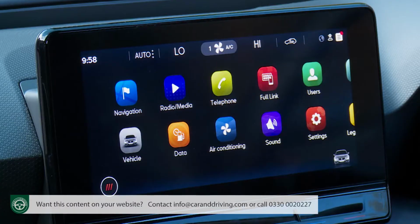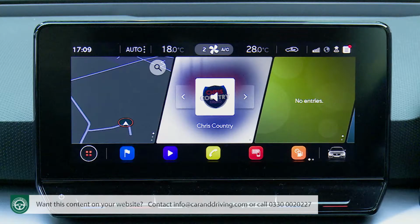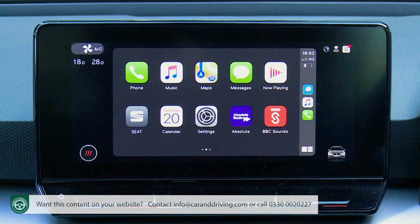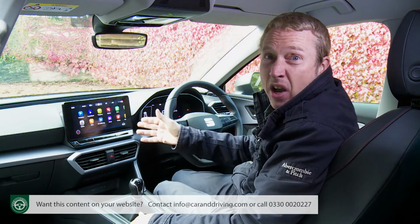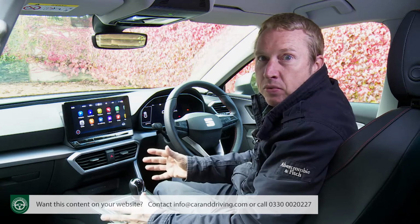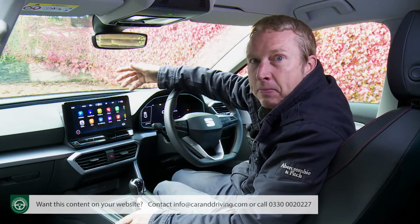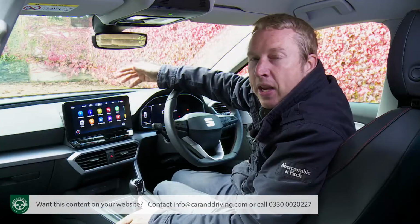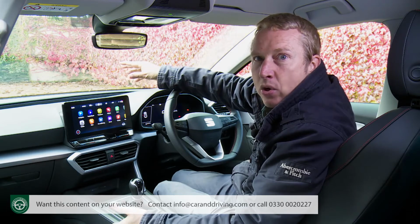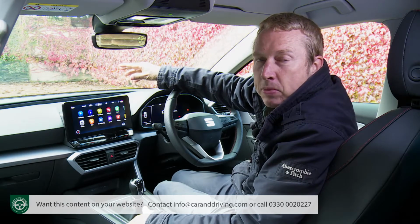Pretty much all the infotainment stuff you could need is on this centre stack Media System Plus with navigation screen. Things like navigation, radio, telephone, vehicle data and the smartphone mirroring Apple CarPlay and Android Auto features of SEAT's full-link connectivity system. Though the icons for all these things aren't particularly touch sensitive. There's an element of gesture recognition and a built-in eSIM that enables you to create a Wi-Fi hotspot and enjoy online connectivity, which allows you to receive traffic information, access online radio, and benefit from over-the-air system updates.